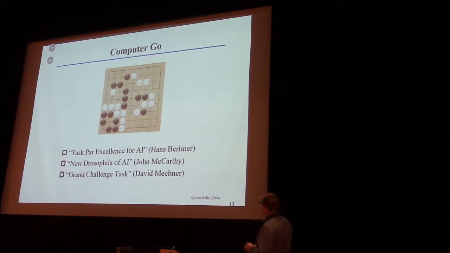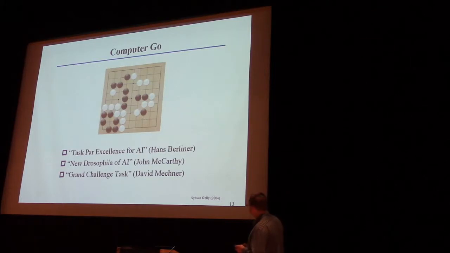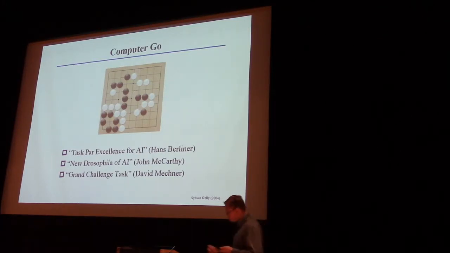Anyway, an exciting progress that's been just in the last few years, well, last 10 years perhaps, has been in computer Go. You used to always hear this as one of these examples of people saying AI is not happening. You say, look how stupid it is at computer Go. AI cannot solve computer Go. And it still doesn't beat the best player in the world. But at that time, some average club player was beating the best computer Go player in the world. So that looked like it was completely stupid. And a lot of people used that as a big task to solve for AI. But that happened quite suddenly with a huge improvement.